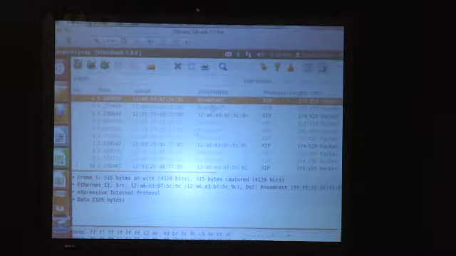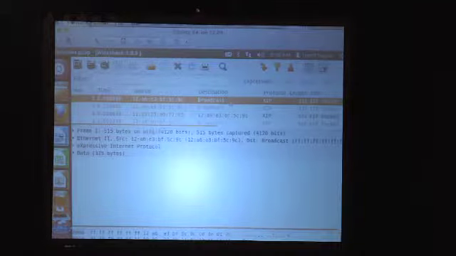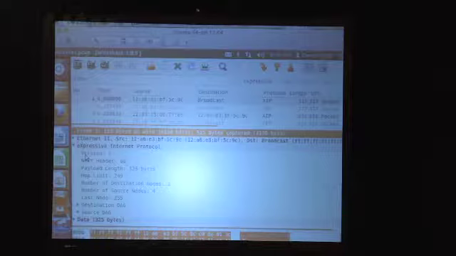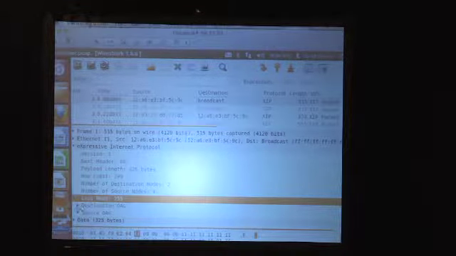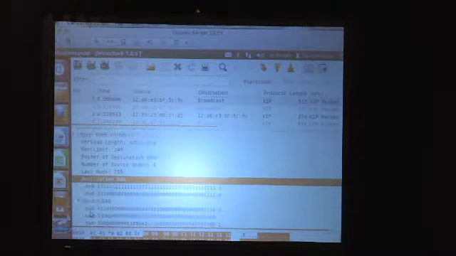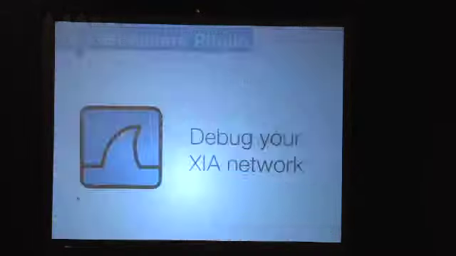All right, so this is just a pretty standard looking packet trace in Wireshark, but you see that it recognizes that the protocol is XIP. That's what we call our forwarding protocol. And we can open up the XIP section, and you'll see all of our header fields there, most notably source and destination DAG, so we can expand those and see the DAGs in ASCII format. And this was very helpful in debugging our demos. So that is our Wireshark plugin.